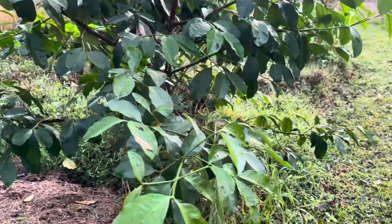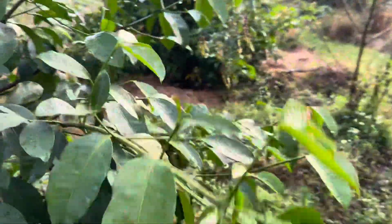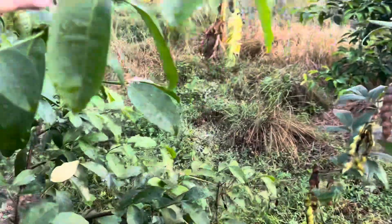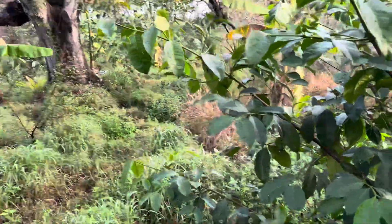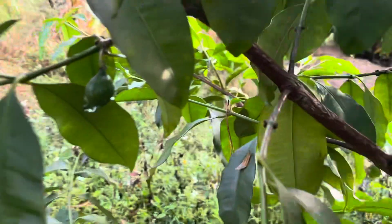I gave it some daily manure. This is Garcinia Gardneriana. And these trees all bloom year-round and fruit year-round. Unfortunately, it doesn't have a big fruit set at the moment. It does have some fruit on it, and I don't see any new leaves forming on it. But it does have some sporadic fruit.